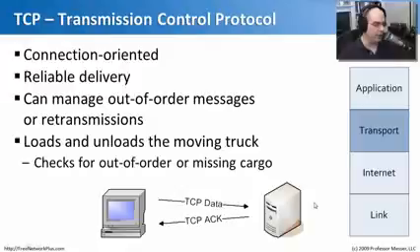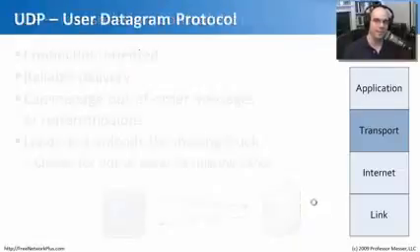We talked earlier about IP being the moving truck of the internet, and it doesn't care what's in the back. Well, it's TCP that does care what's in the back. Its job is to load the traffic into IP and unload it when it gets to the other side. And it has a manifest, and it looks at the manifest and says, did I receive all the packets I was looking for? Did all the moving trucks show up? If a moving truck was missing, it tells the other side, you need to send that moving truck back with that copy of that data so I can unload the cargo and put it all back together again. That's the job of TCP.